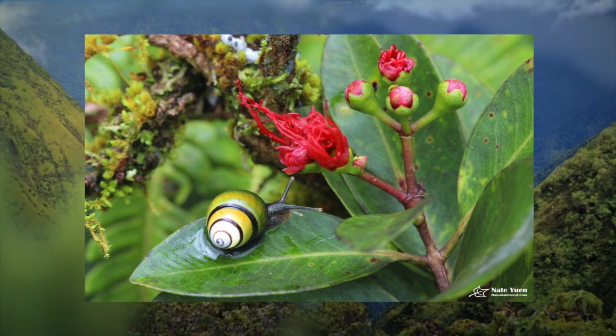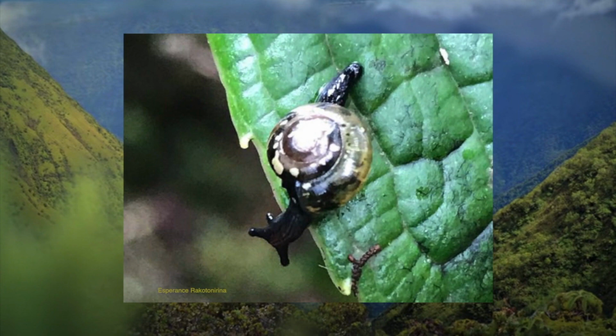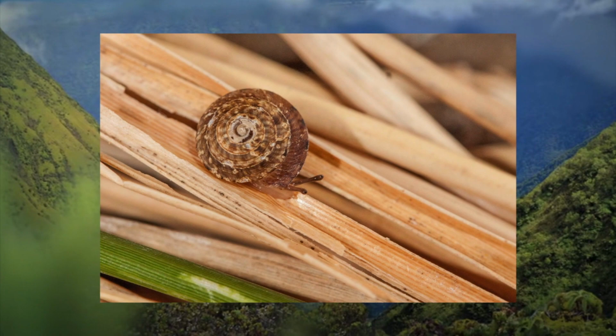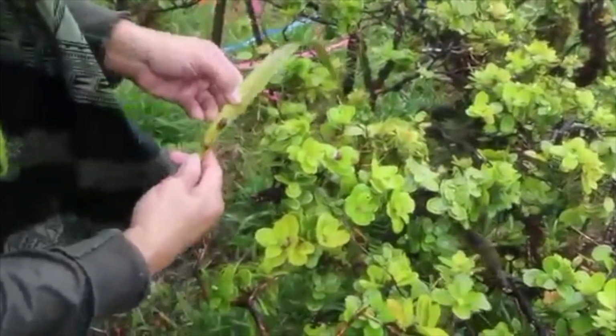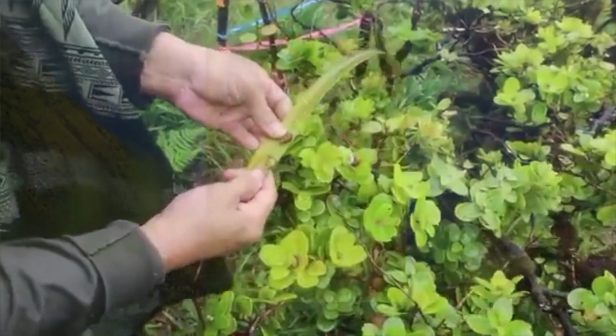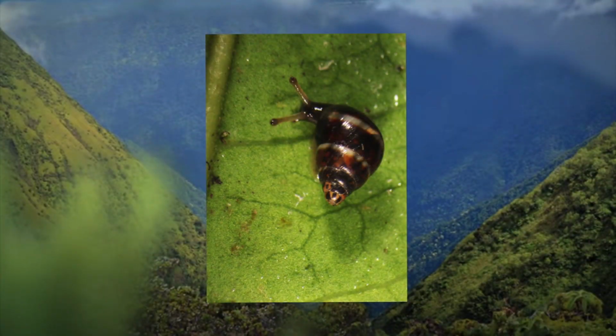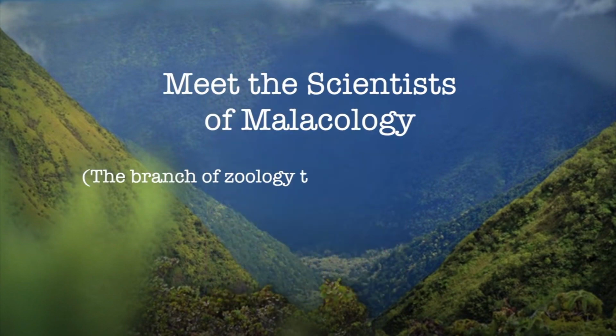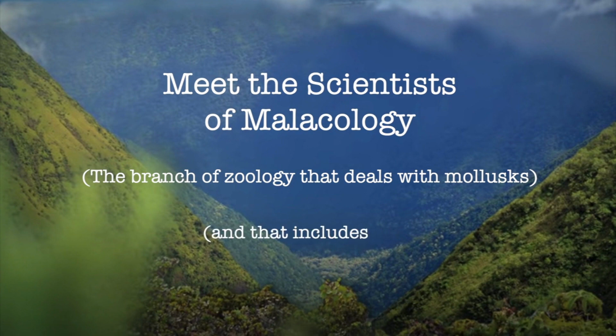There are also many other species of Hawaiian snails that are smaller and shaped differently than the Achatinella snails, and most of them are in danger of becoming extinct. On a positive note, there's good work being done to protect our native snails, and we're even finding new species of snails that have never been described until recently. Now we'll hear from Dr. David Sisko and Dr. Noreen Young, whose important work helps to preserve our rare and endangered snails.